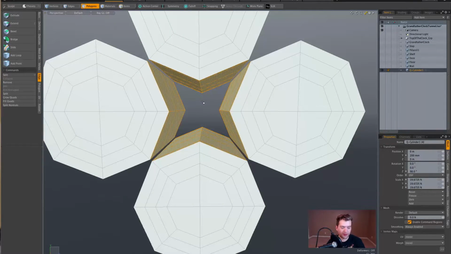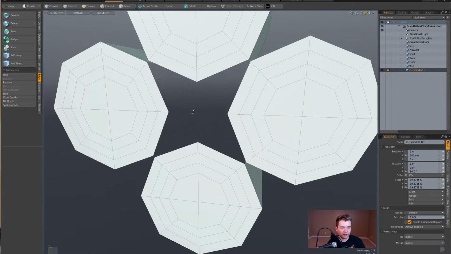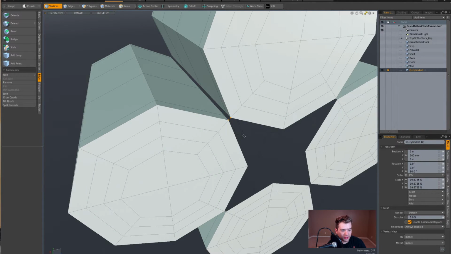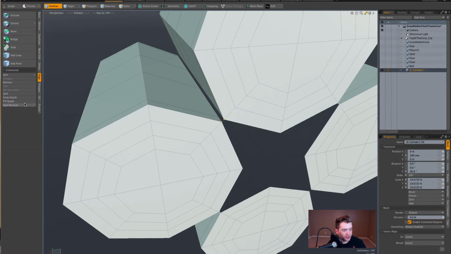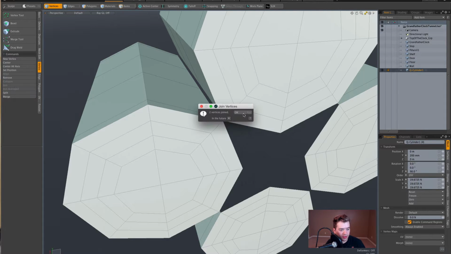I'm going to unsmooth those and then bring them together like that. Then I'm going to take all those inside faces and delete those. Then we're going to take the vertices here and join those. So I'm going to go over to vertex and say join averaged.